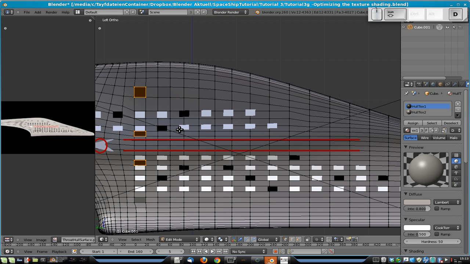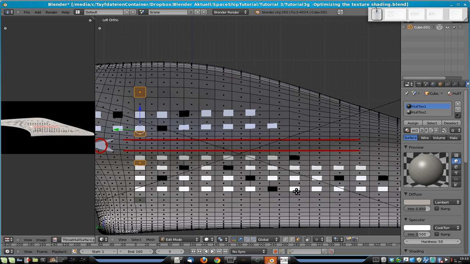So Shift D, V. But actually, before we copy them, let's make them smaller. So say individual origins, go to face selection, and scale them down like that. And then we can copy them.